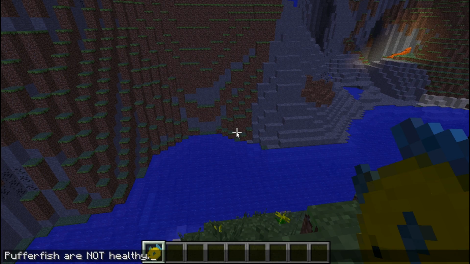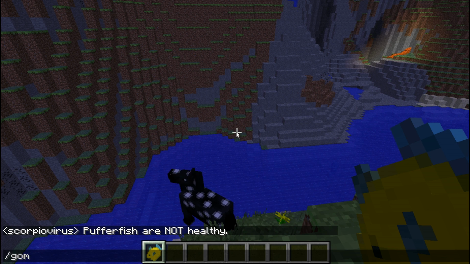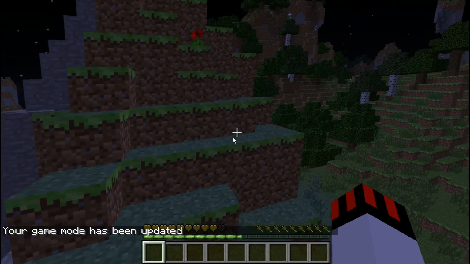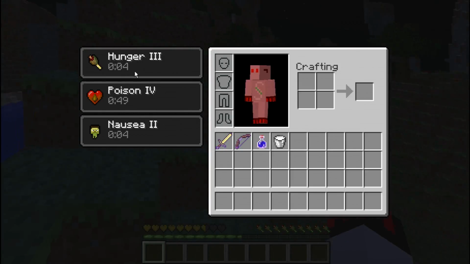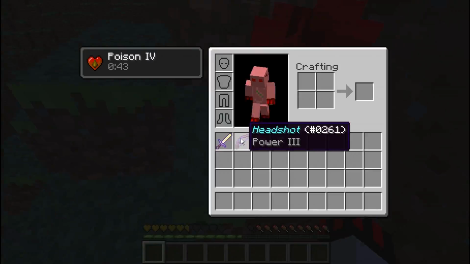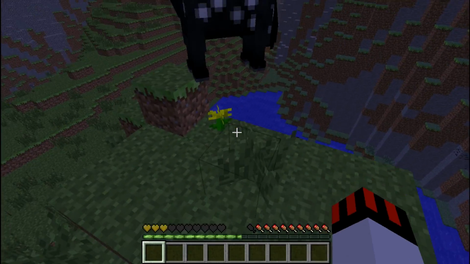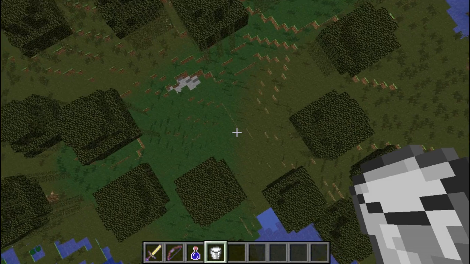Pufferfish are not healthy. Let me tell you that. Look at this. Ow. Ow. Ow. That is not healthy. You get a minute of poisoning, 15 seconds, I think, of Hunger 3, and the same of nausea. So, ow. Like I said, ow. Not healthy. There's a new drop animation, but again, you have to have particles set to at least decreased, I believe.